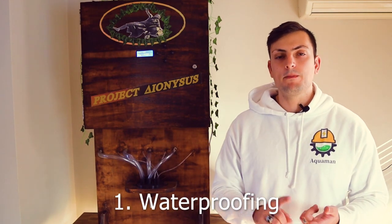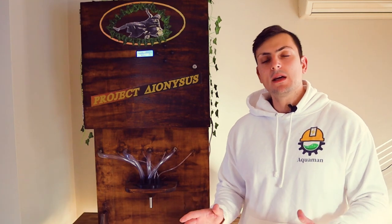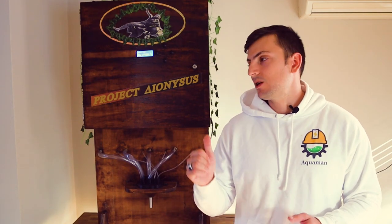Now, into the three things I learned while building this. Number one: if you're going to work on a full-scale cocktail machine, invest some time and money into waterproofing and sealing your pipes and threads properly. This is not something we considered in the first instance because it can get quite expensive, and you really don't want to be cleaning up messes and spills every single time you use this. That's a strong suggestion from us.